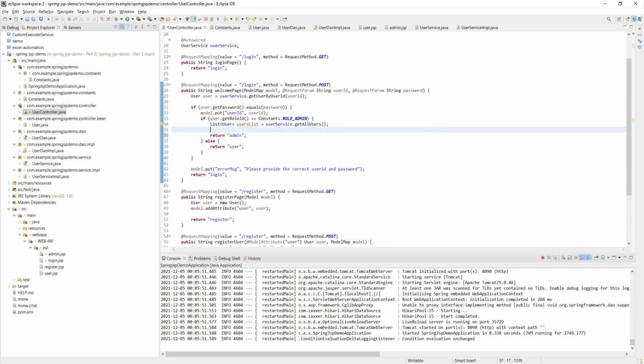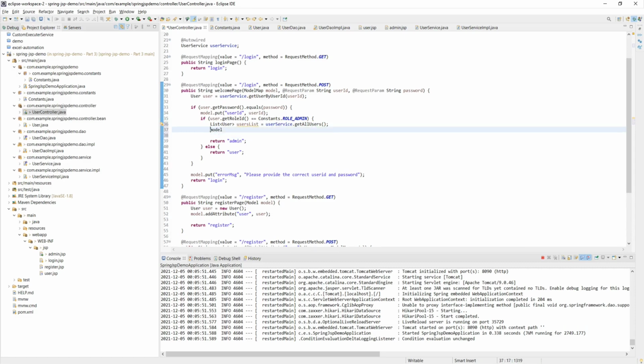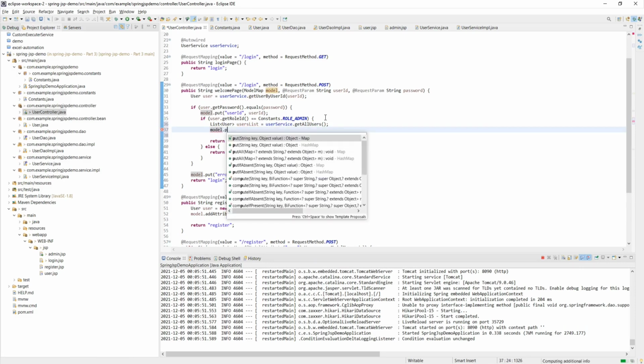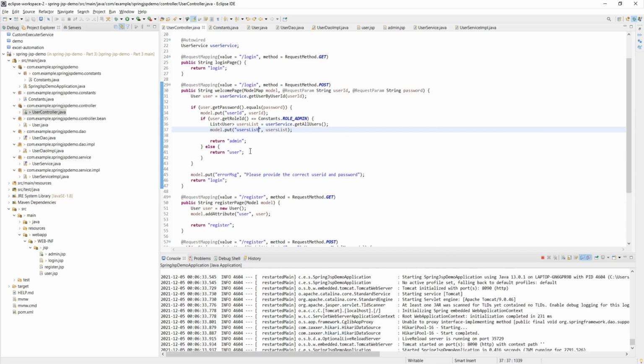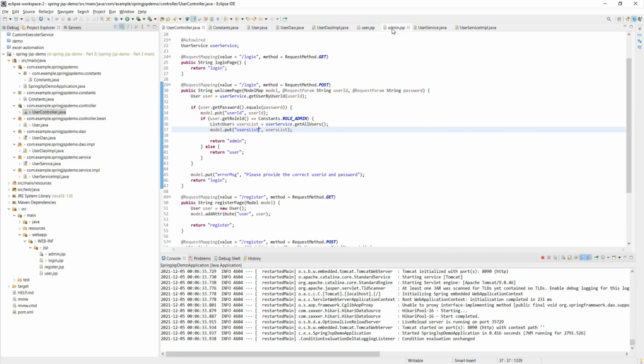All right, now in the model let's put one additional thing. So I will copy this because I don't want to create any typos. Save it. Now let's come to the admin page.